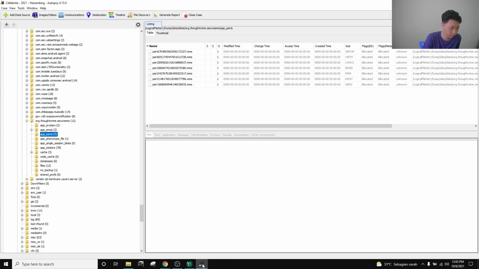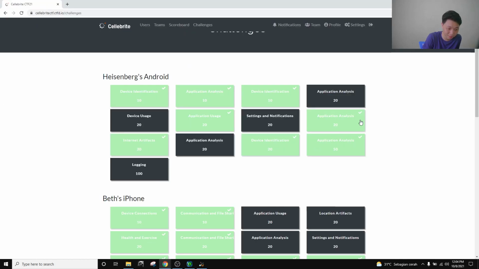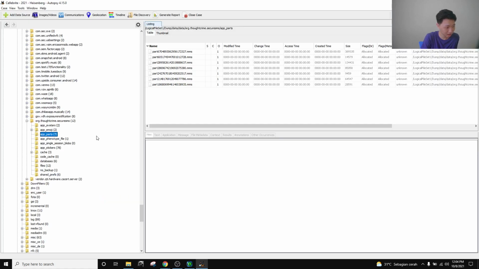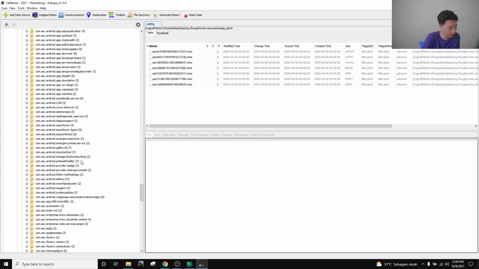We can easily find the URL accessed by Heisenberg using the DuckDuckGo browser.